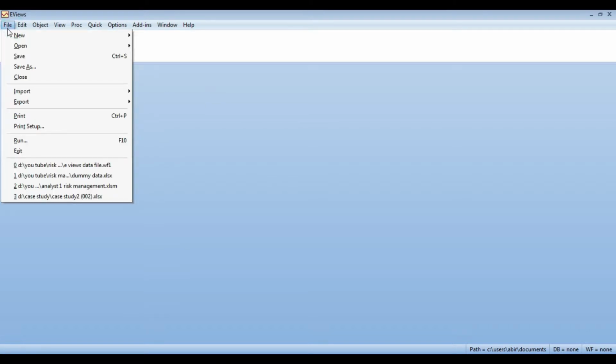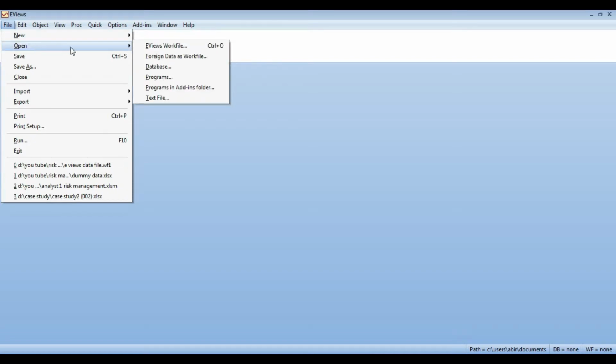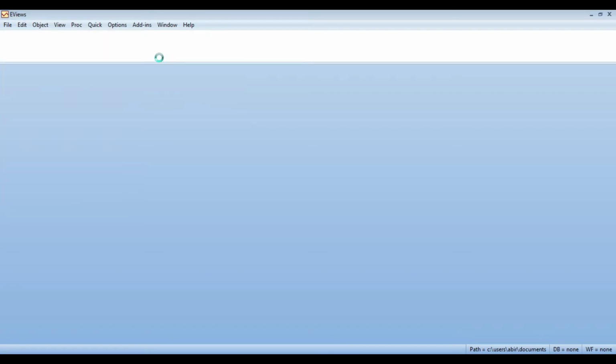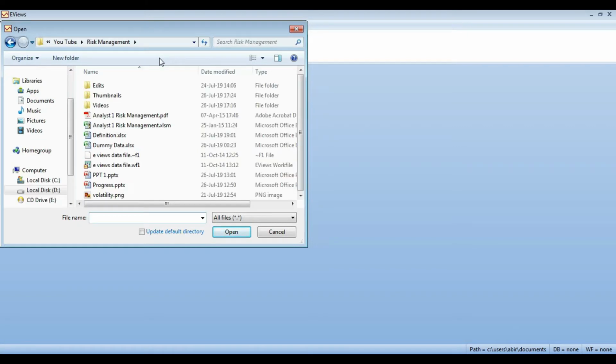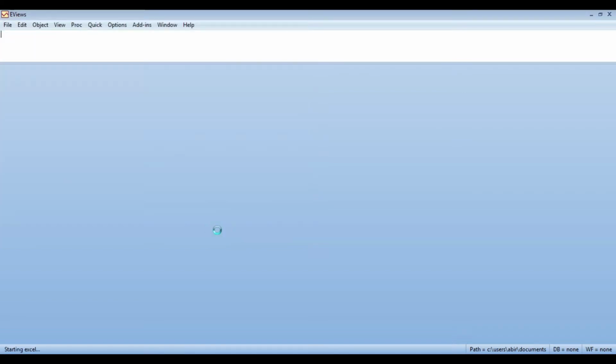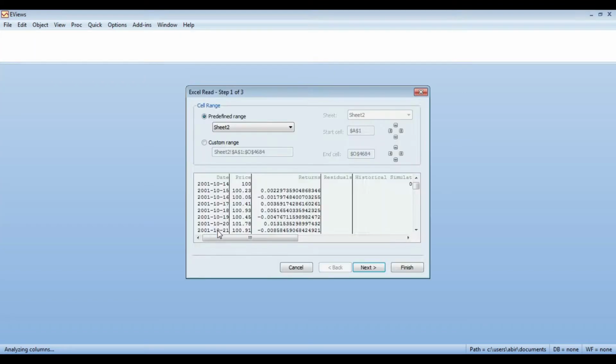So I will import my data over here. You need to click on File, then Open, and from the drop down click Foreign Data as Workfile. There you paste your path and select your data file, and click on Next.